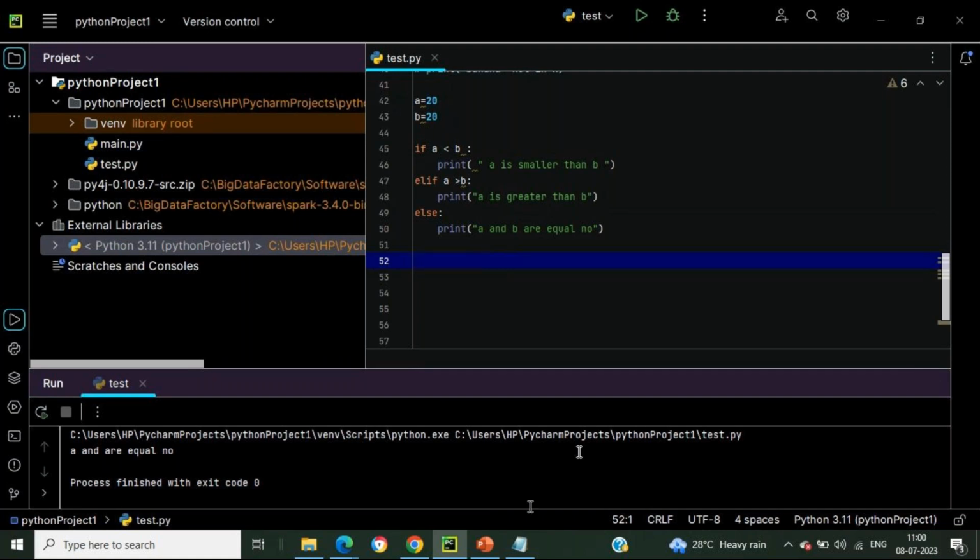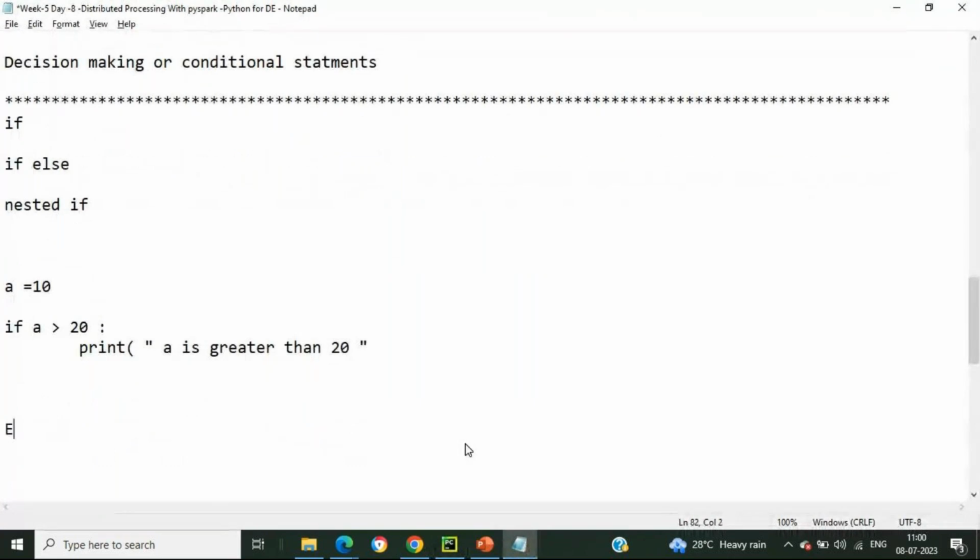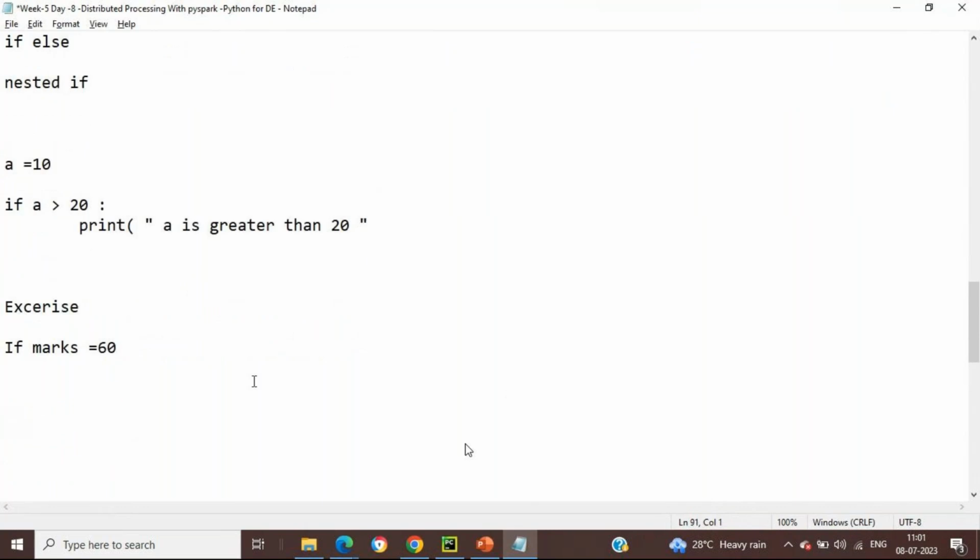Now I'm giving you one exercise that is based upon the nested if. Say if marks are greater than 60, then the outcome will be first division.